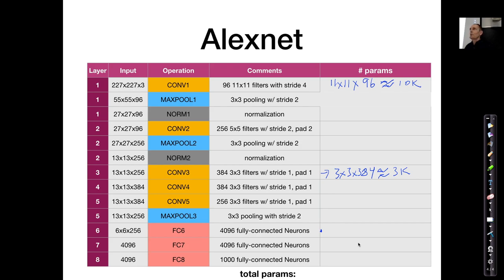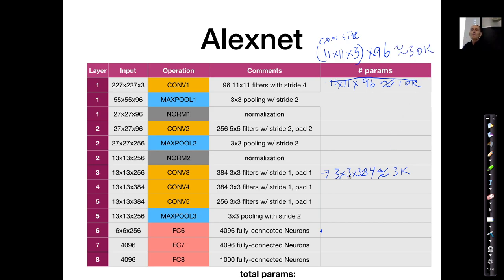Yes, that's a good point. And I wish I had put my cheat sheet down there so we would have fixed this. So let's think about this. We've got our convolution, it's 11 by 11. But it's not just 11 by 11. It's 11 by 11 by the depth of the previous layer, which is 3. So it's 11 by 11 by 3, and this is the convolution size, by 96. So my guess is it's going to be about a factor of 3 bigger.